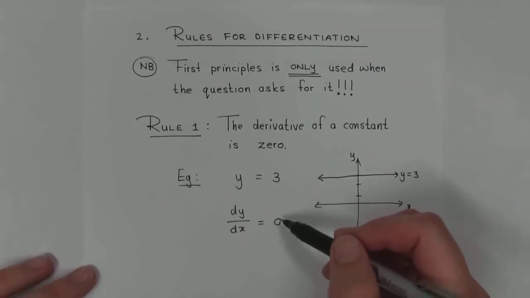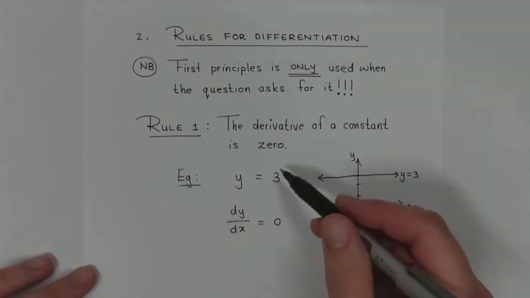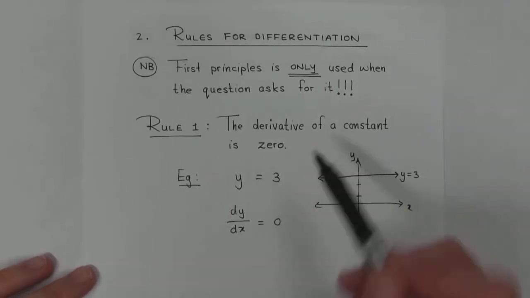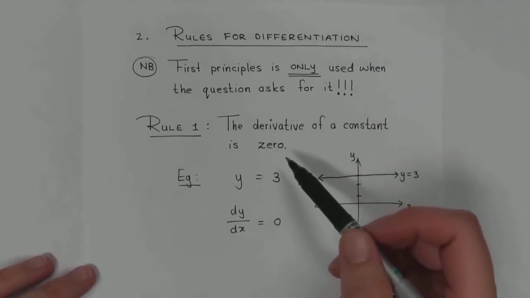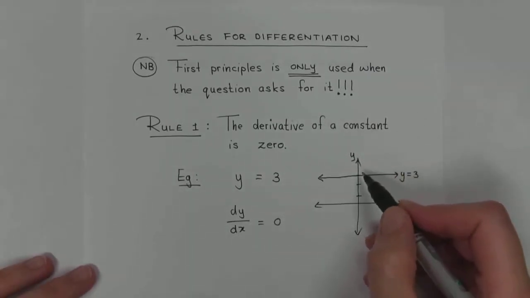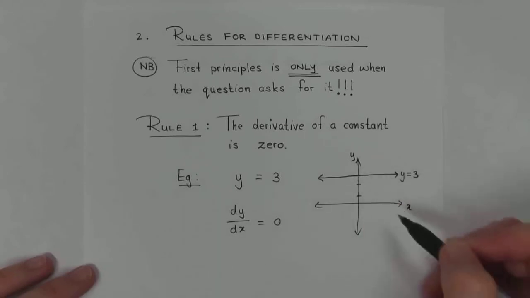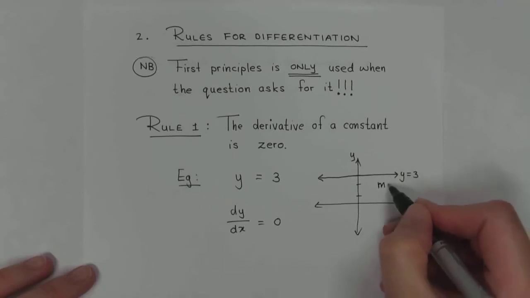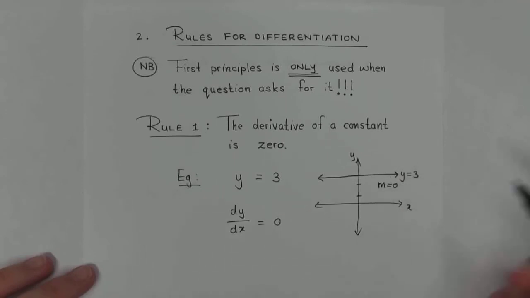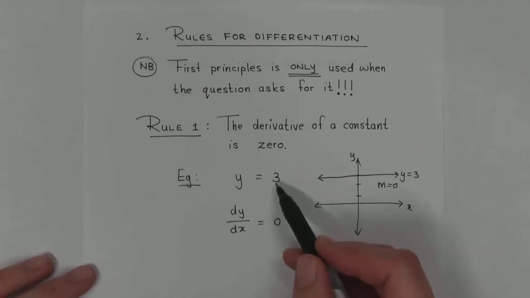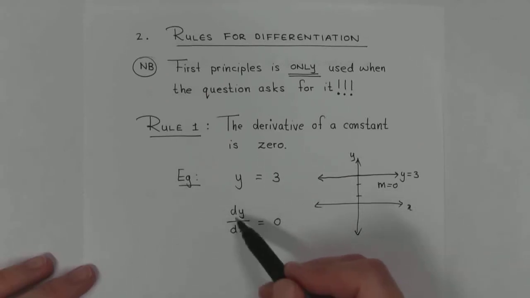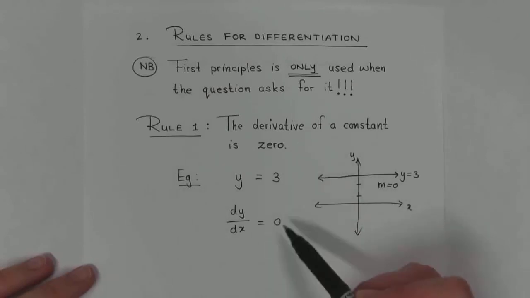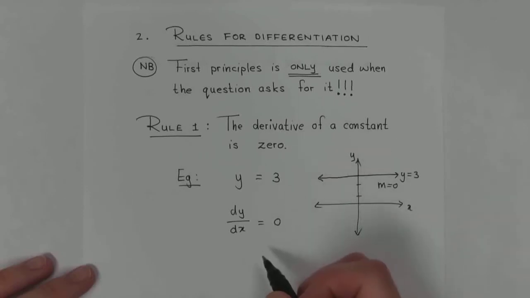Now again, why? This is important, and this is a direct result again of saying, I say derivatives, you say gradients. Differentiation is all about finding gradients. And what is the gradient of that horizontal line? Hopefully you know the gradient of that horizontal line is 0. And if the gradient of that horizontal line is 0, the derivative of that constant function has got to be 0, because that's what we're trying to find. We're trying to find derivatives, and that is why the first rule, the derivative of a constant is 0, is actually very logical if you refer to this graph.